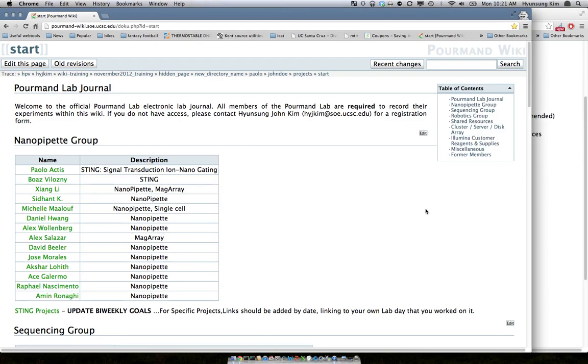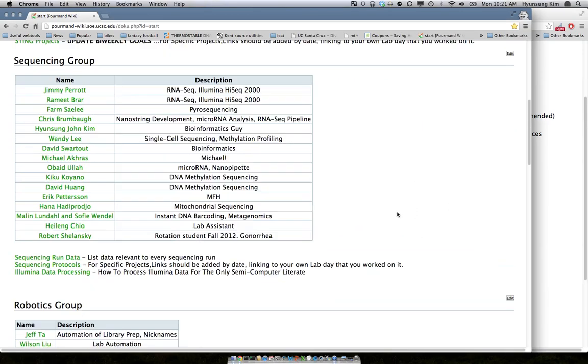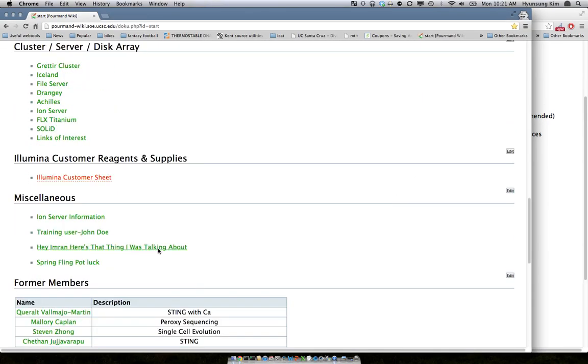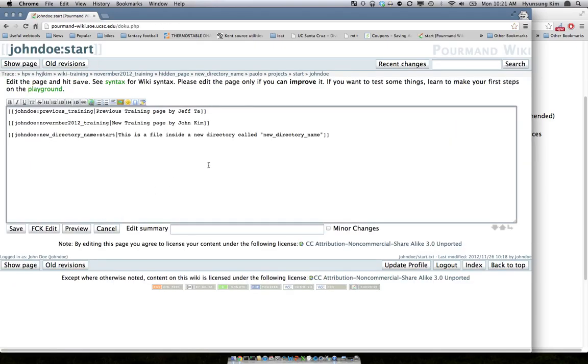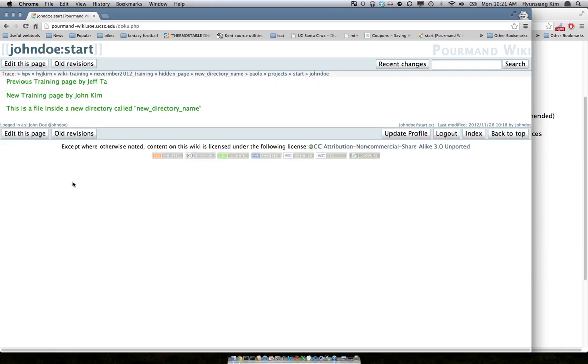The other thing I want to go over really quickly is there's two ways to edit any page on this wiki. There's the syntax called the DW edit, Doku Wiki edit, where you have to actually type in all of these special characters to format the page. It's just kind of like HTML, but with a new syntax. Or you can use FCK edit. And FCK edit is a WYSIWYG editor. That stands for what you see is what you get. Like Microsoft Word, when you make font size bigger, it'll appear bigger.